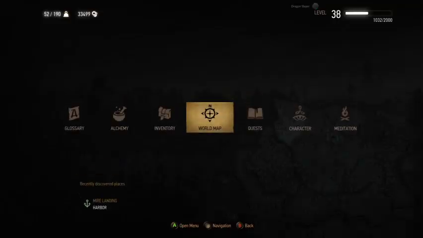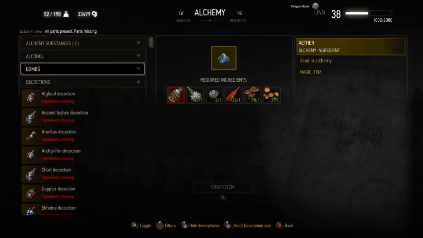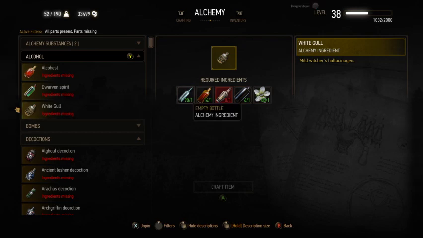After all, we have the white gull pinned, which means any of these ingredients will be highlighted in a vendor's list that actually has these. Cherry cordial is what we need. We could also use more mandrake cordial, potentially some more Redanian herbal.